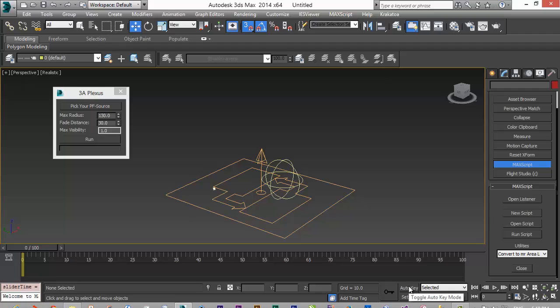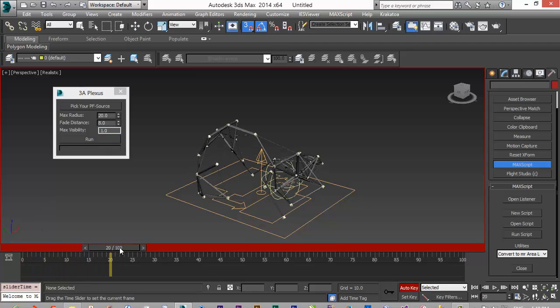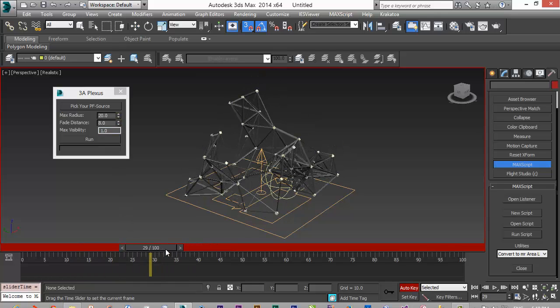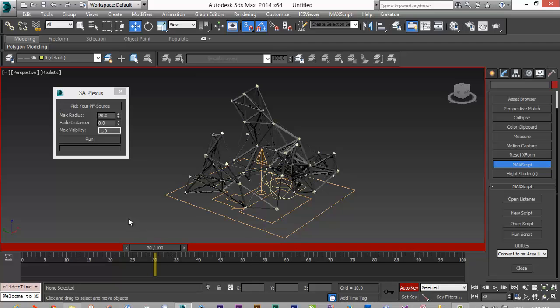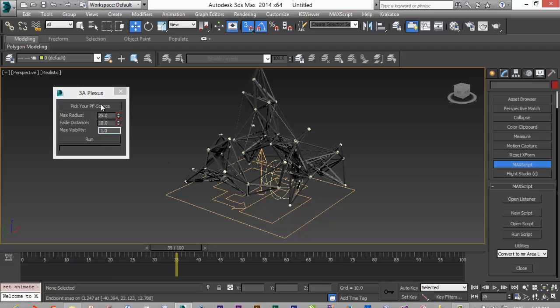I press turn it on, and 20 for here, and 8 for here, and I go to frame 12, the same, and I go to frame 35, and make it 25, and for example 10. So that's enough, I think. Okay, and I pick my source and I run.